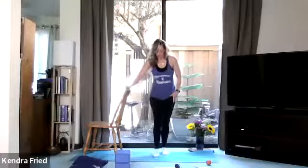Let yourself wave from side to side. Let yourself struggle a little bit and breathe through it. And release. Go ahead and shake that standing leg out. And get ready to switch over to the other side.